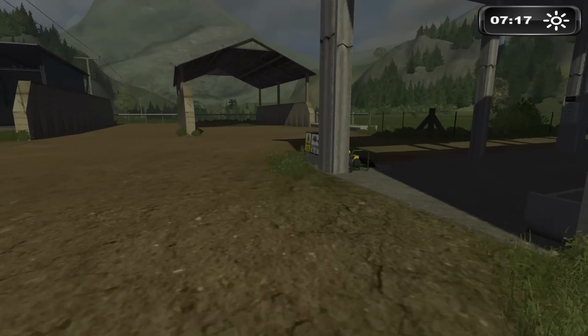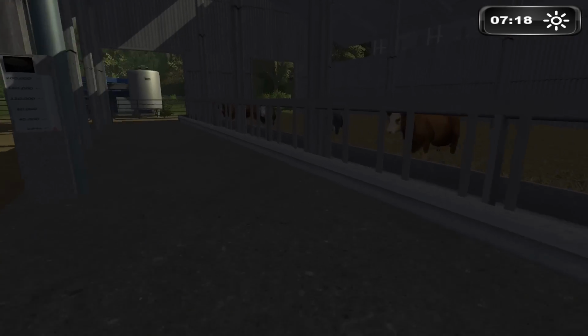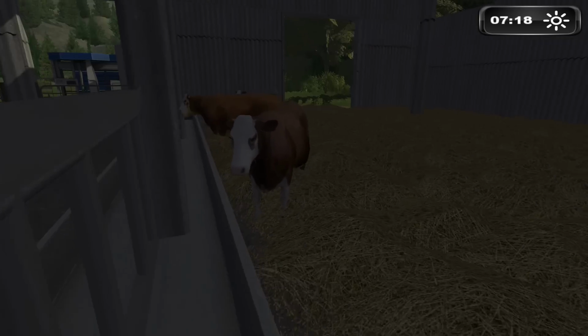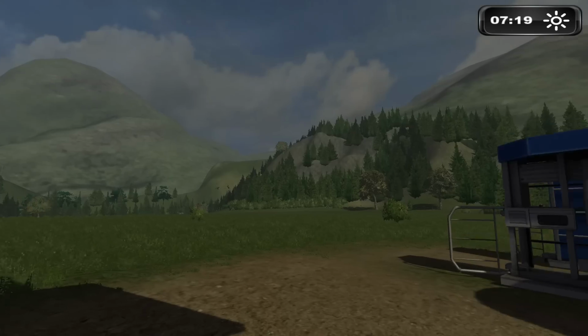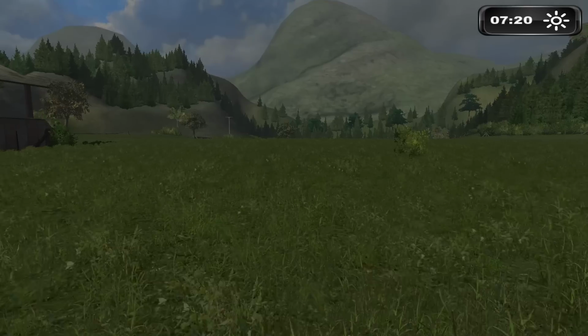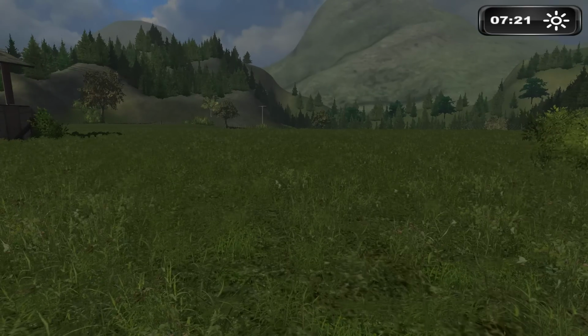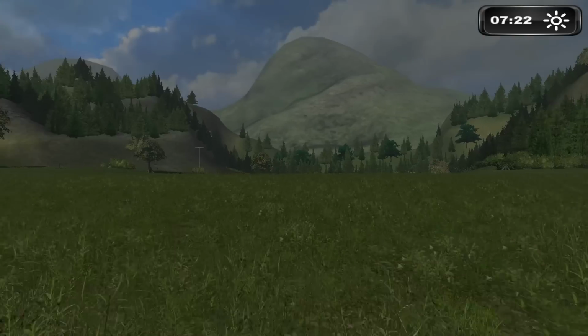Just to put it in perspective, some of these things are not as new as we would like to think sometimes. I don't even think the model has changed that much, to be honest with you. And here's the milk machine, for example. Anyways, it's kind of crazy to see what it looked like in comparison to what it looks like now. So it's very cool to see the differences in the game itself.